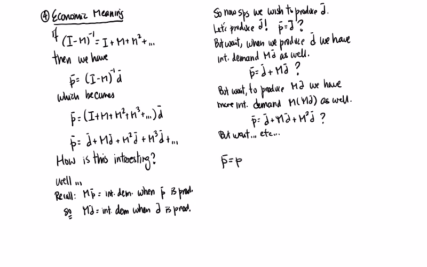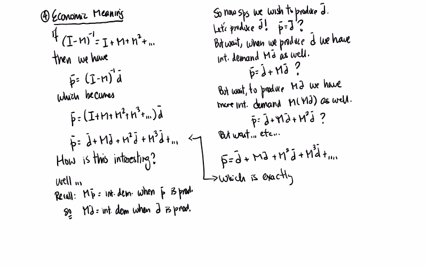So at the end of the day, the production must satisfy not just the external demand, but the internal demand for the external demand, and the internal demand for that internal demand, and the internal demand for that internal demand, and on and on forever. And that is exactly what we had here. It's exactly this.